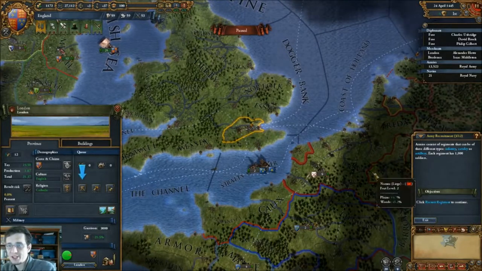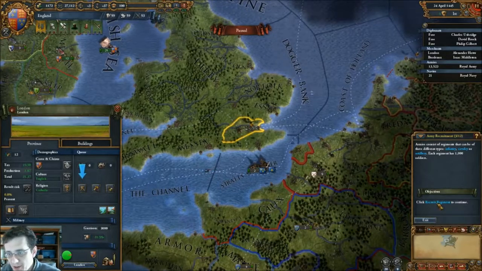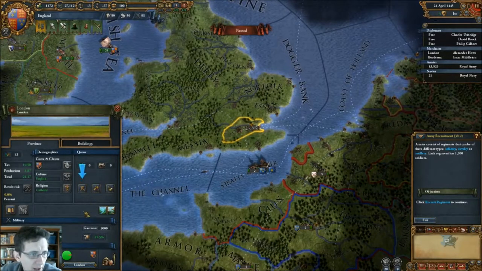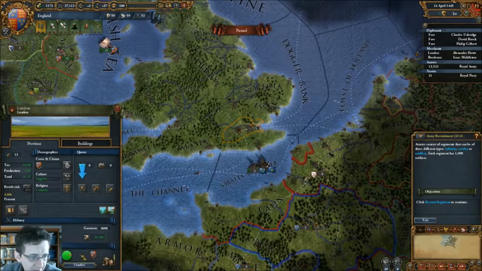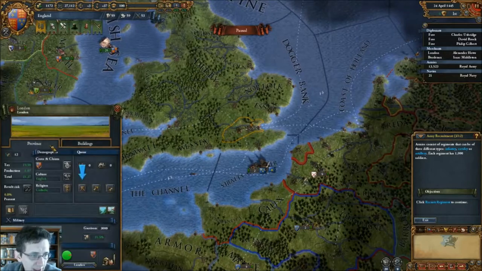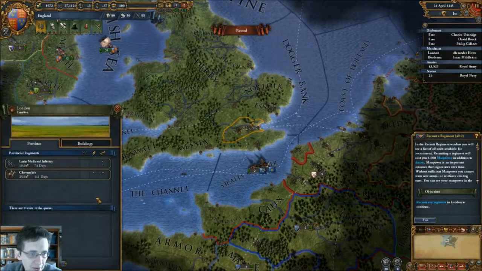Armies consist of regiments that can be three different types: infantry, cavalry, and artillery. Each regiment has 1,000 soldiers. Click recruit regiment to continue. So, we are in London. We're looking at the province. There's a lot of things to see here. We can look at buildings. But right now, we're recruiting, so we're going to recruit regiment. Not build ship, not hire mercenaries. We're going to recruit regiment.